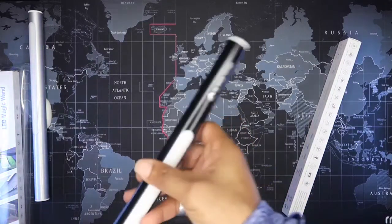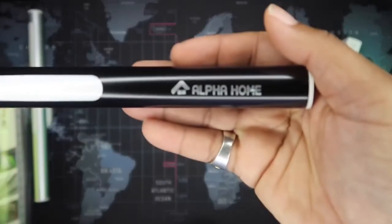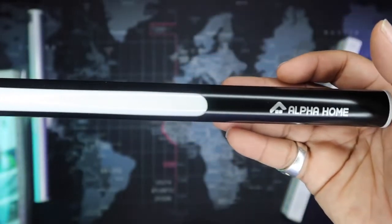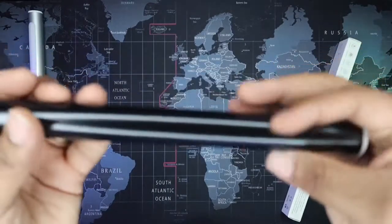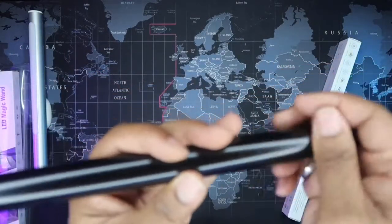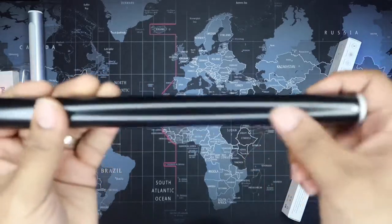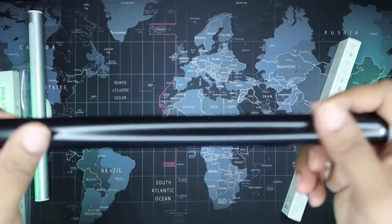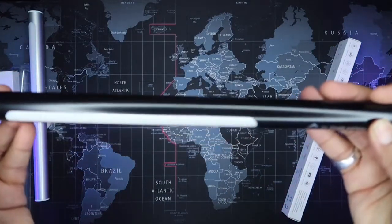As you can see here on it itself, it has the Alpha Home logo. That's what the company is, Alpha Home. Just like a cylinder. This one kind of looks like it's been used, but I think it's just from rattling around in the package and it's scratching. So the black ones, you're gonna see a lot of scratches on it, because it's just shipping, and that's just how it is. And turn it back off.